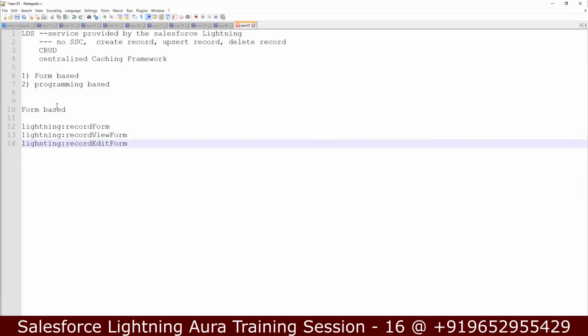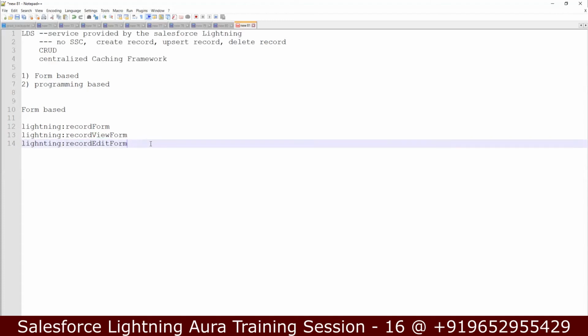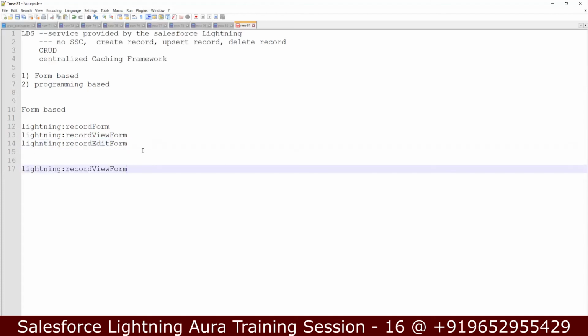First, we'll try to understand what Lightning recordViewForm is. What is the purpose of using this? Lightning recordViewForm is to display the data in read-only mode. That means we cannot edit the data if I use Lightning recordViewForm. This is only to view the data.